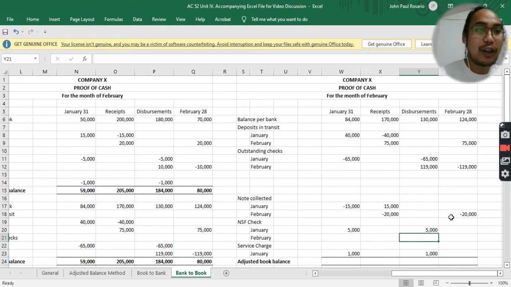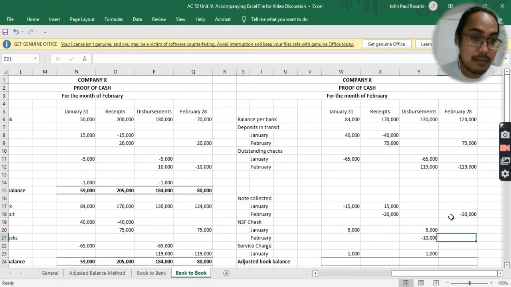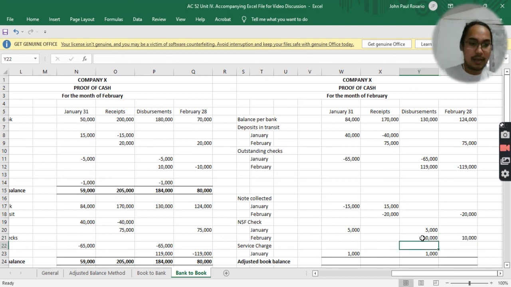So, meaning, dungagan nato ang atong disbursements for February of 5,000 and 1,000. And for your debit memos naman for the current period, no, na-record na siya as disbursement ni bangko pero wala pa man siya na-record ni libro. So with that, ato siyang kuhaan. So minus na ng 10,000 sa disbursements. And then same with katong treatment sa debit memo kung one date na reconciliation, kanang para kang bangko, nakuhaan ang imong kwarta kay naka-debit memo, pero para kang libro, wala pa man. So, add back ka ng 10,000. So, 0, 0, 5,000, 5,000, 1,000, 1,000.